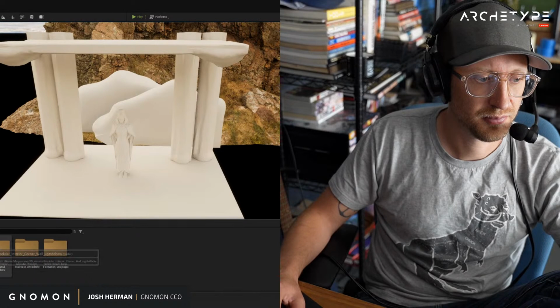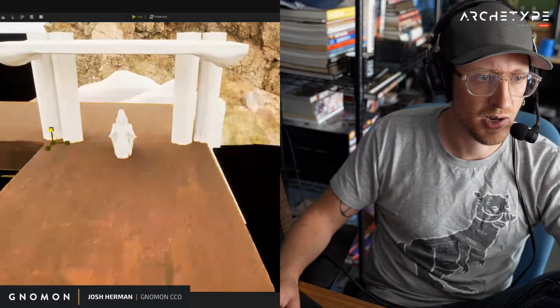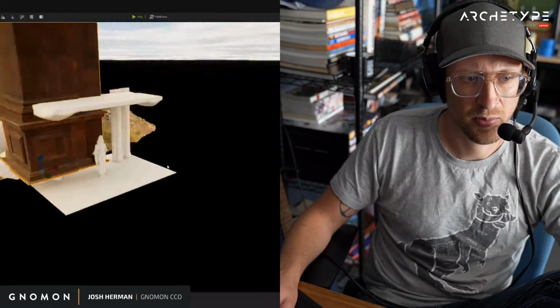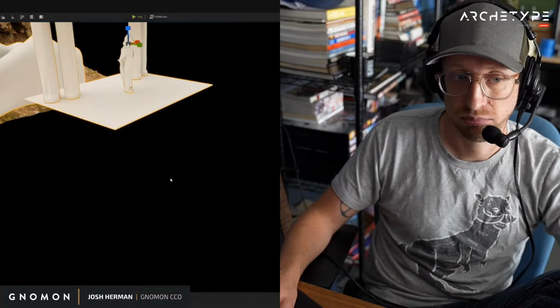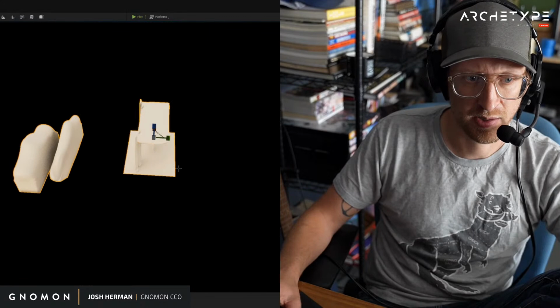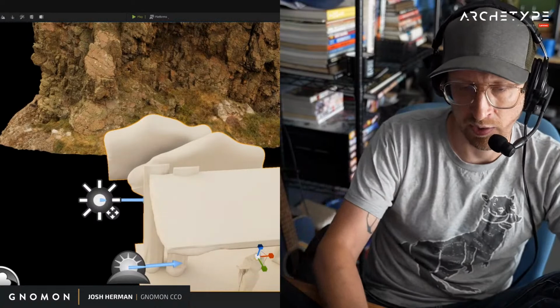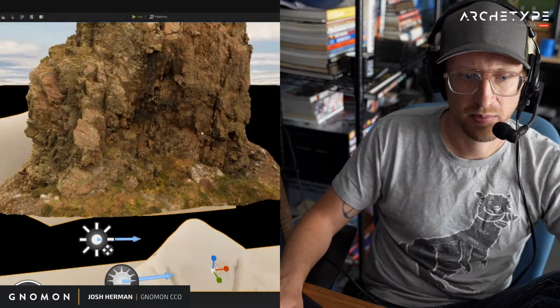The scale, I think, of my object is quite small right now. So it might be worth me scaling this up. I think it's this button. Nope. There's a way to drag select and then we can scale them all up. Let's just scale them up by like 100. That way we're dealing with something quite a bit larger.